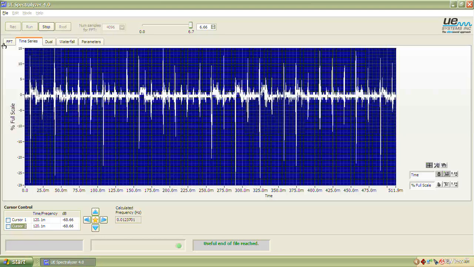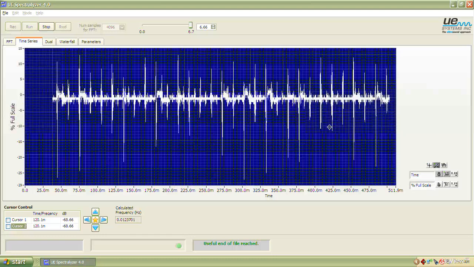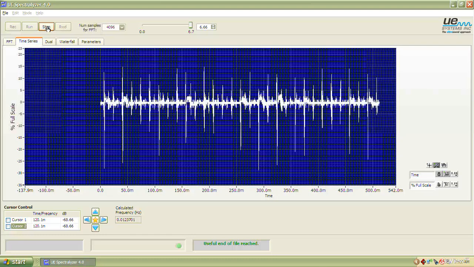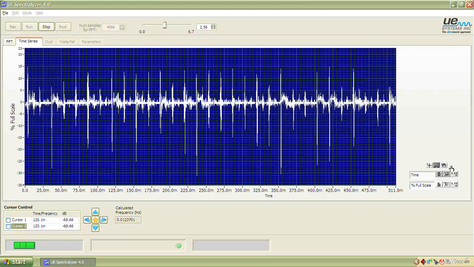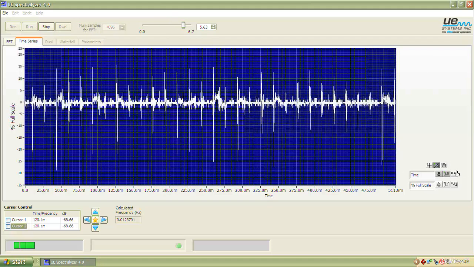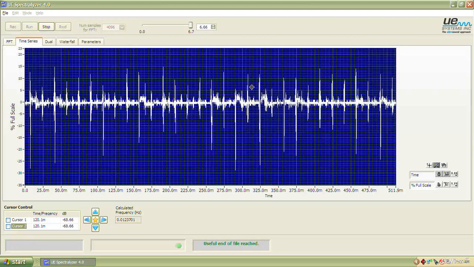Now this is the time series analysis, and I am zoomed really very far in. So what I would like to do is zoom out a little bit, and I'll come down to the magnifier and zoom out and make it a little smaller, and then I'll hit stop, rewind, and run. Okay, so it's given me a nice picture in a time series analysis. Now, time series analysis is not showing us the frequency, it's showing us the time. If you notice on the x-axis on the bottom down here, it says from 0 time to 511.9 milliseconds.